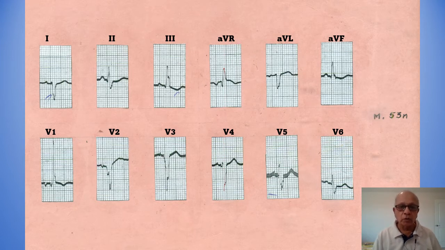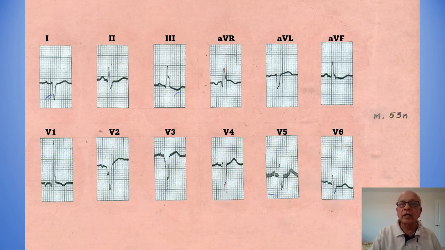So friends, we'll go on to our next ECG, which is that of a 53-year-old male who came with cough and dyspnea on exertion of 2 years duration. He gives a history of chest pain about 6 months ago, treated in a nearby hospital. Now the questions here are simple. What are the findings in the ECG?